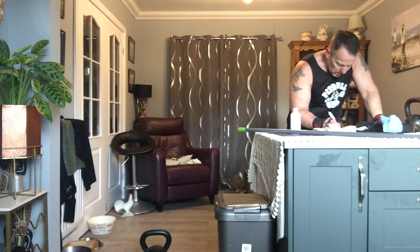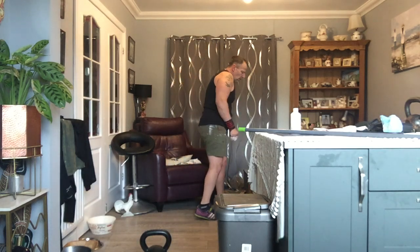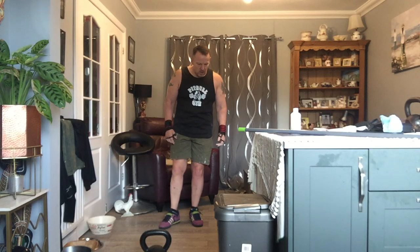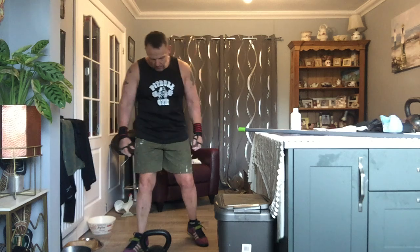So in the PM, I will do some sort of a press. I'm not yet decided. More than likely, I'm going to do something like close grip bench press. I'm not going to do overhead pressing with a barbell. I think this is enough. Clean and press obviously, not so much a snatch, but the snatch is obviously involving shoulders.